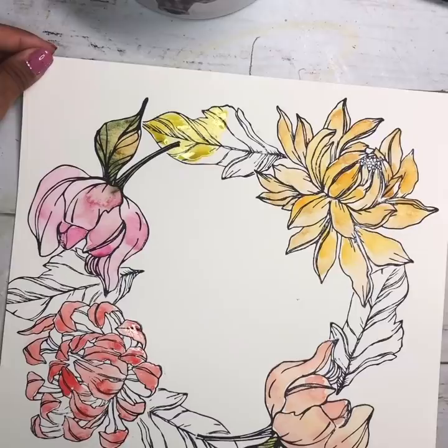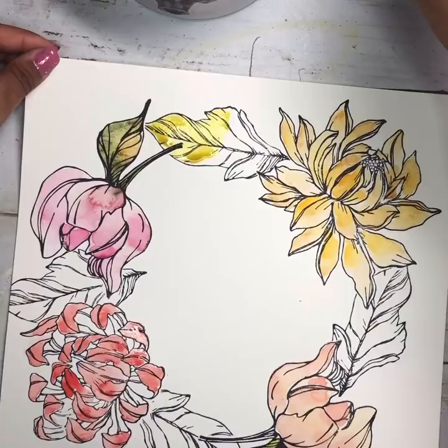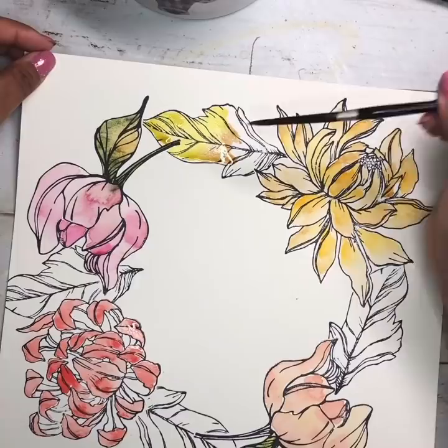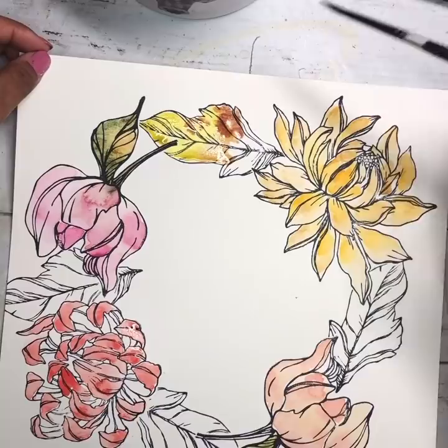Now I'm gonna mix in some burnt sienna, which is a nice brown. It's kind of a brick brown, and it's very, very common in just about every basic paint set that you can buy. So I'm gonna mix a little bit of that brown into my leaf. I know that sounds kind of weird. You might be thinking, why are you doing brown?